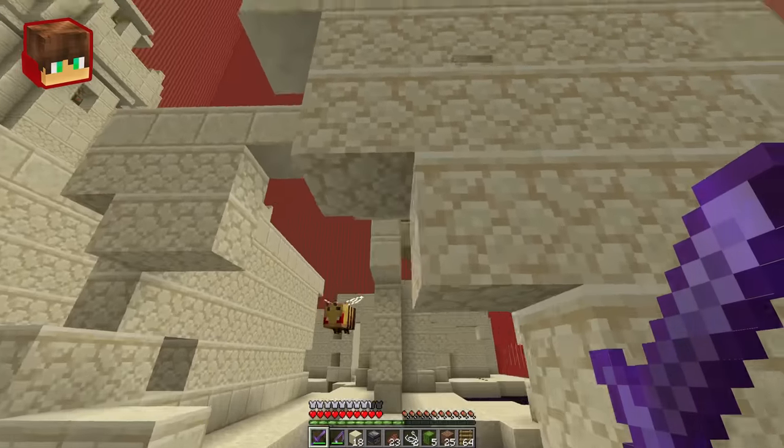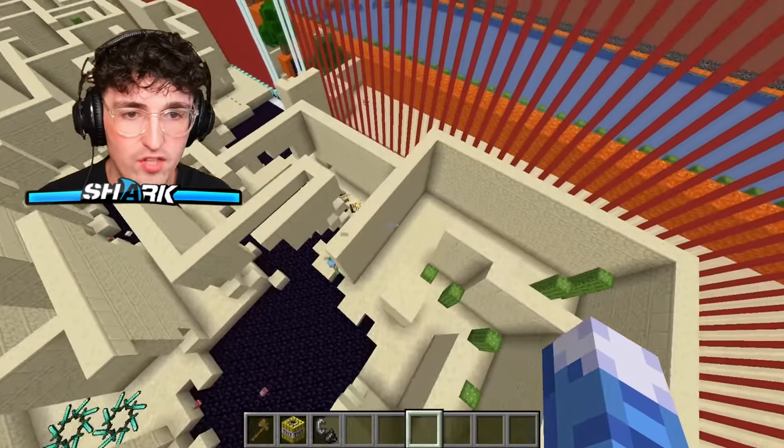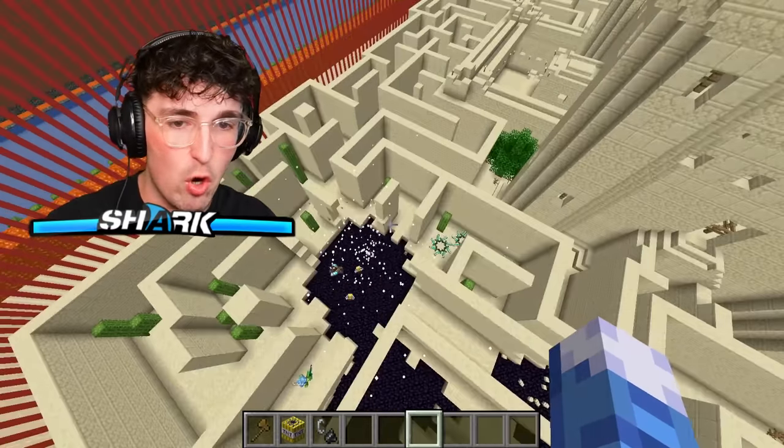Oh, my goodness. There's a big shark in the sky, too. He looks ugly. Oh, my God, bro. I just revealed the final path. Oh, my God. No, that's not good. That's actually not good at all. Okay, maybe they will avoid that because they see the spinning diamond swords and don't want to mess with it.